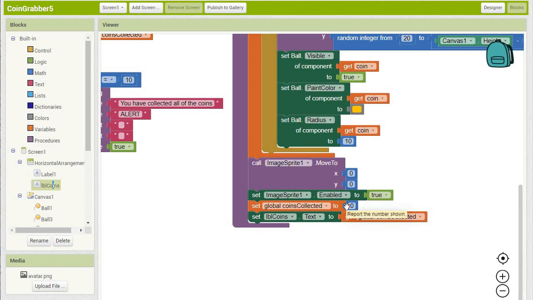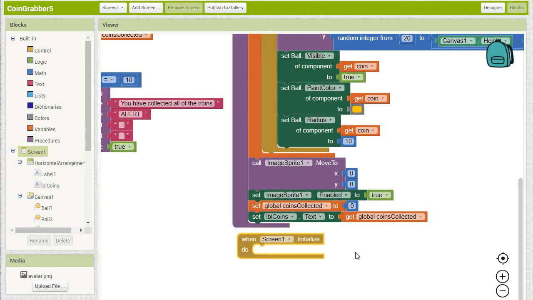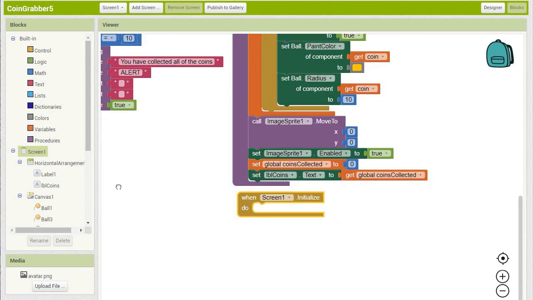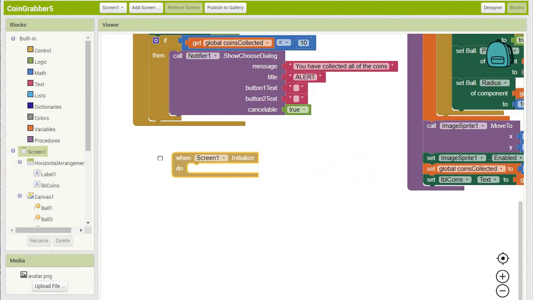And now we only have 2 little things left to do. So we're going to come over to the screen, and we're going to find the one that says Initialize. Initialize is what happens to a screen when it first starts. And we can put this anywhere. We have more room over here to the left because that was kind of a big one. So we're going to set our screen Initialize.